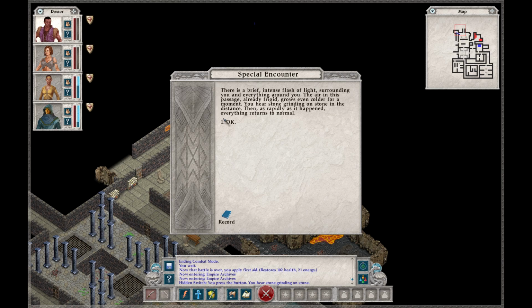There is a brief intense flash of light surrounding you and everything around you. The air in this passage, already frigid, grows even colder for a moment. You hear stone grinding on stone in the distance. Then, as rapidly as it happened, everything returns to normal.